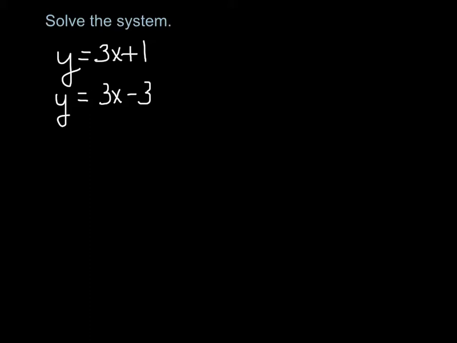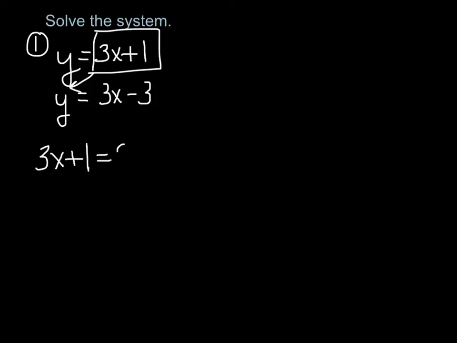So now for example number one. Example number one, we have two equations, and we want to solve it. Now you guys can graph, and that's okay. If you want to graph, that's fine. But since I look at this and I see that something is already solved for y, I'm going to use substitution. So I'm going to take this right here and plug it in for the other y. So if I substitute the 3x plus 1 in for y in the second equation, my equation is going to be 3x plus 1 equals 3x minus 3.